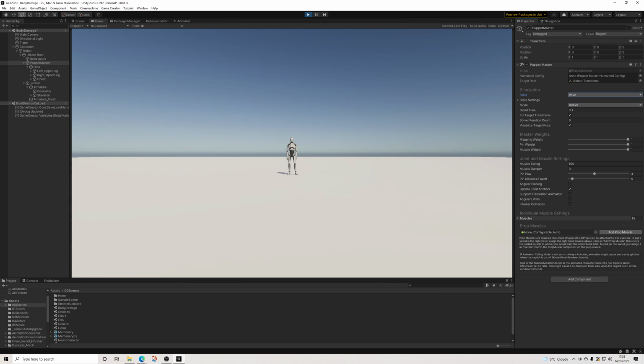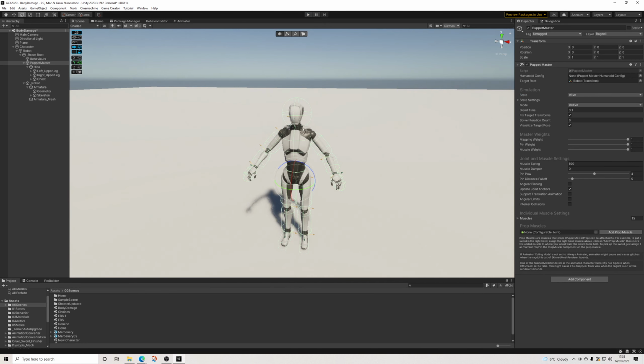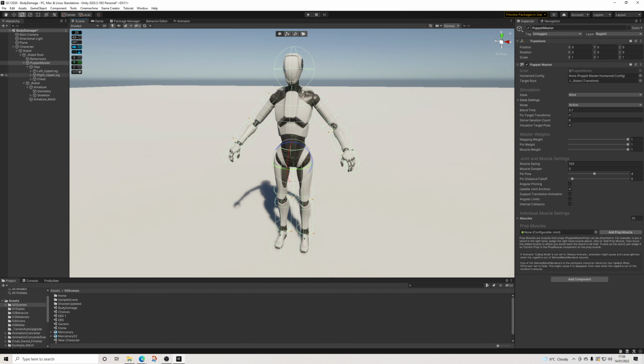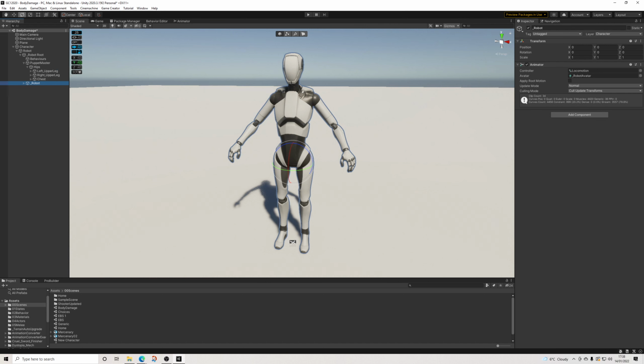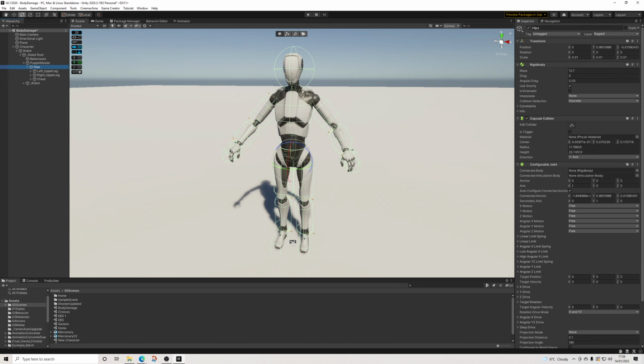Now if you want the animations for all of this to work, it's quite important as well, by the way, I have a different video covering Puppetmaster in general, so definitely give that a look and see how to customize the other settings. It's not really what this video is about. We're going to use it a bit differently. So what we're going to do next, we're going to collapse the original with the rig, and we're just going to have a look at this.